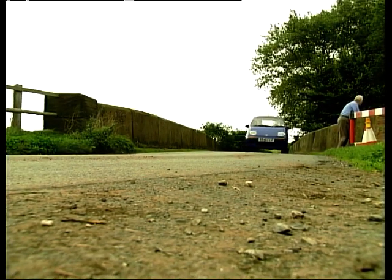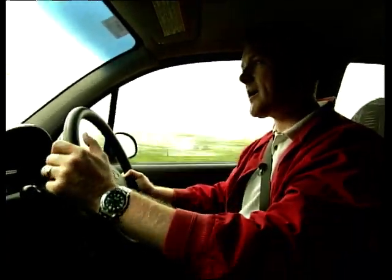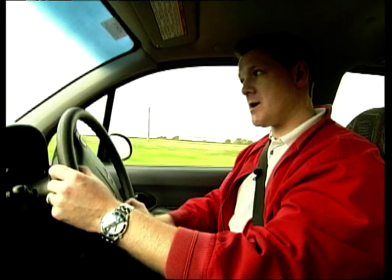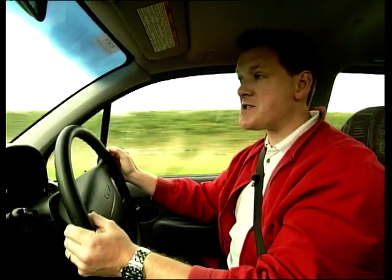I know that the size of a car matters to some people. To me, it doesn't affect me at all. The bigger the better, as far as I'm concerned. But I can see why certain people would want something that's small, manageable, and easy to maneuver. And the Daewoo Matiz certainly seems to fit the bill. Ideal perhaps for a small family or for a retired couple. And at these sort of prices, you can't go wrong.